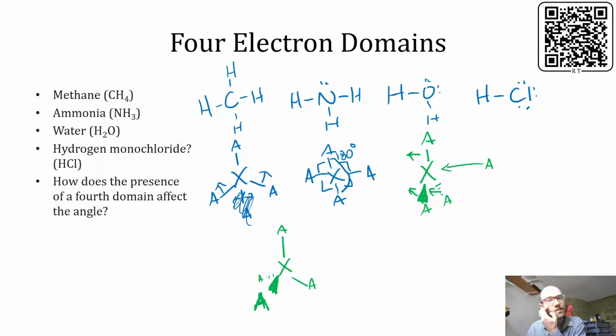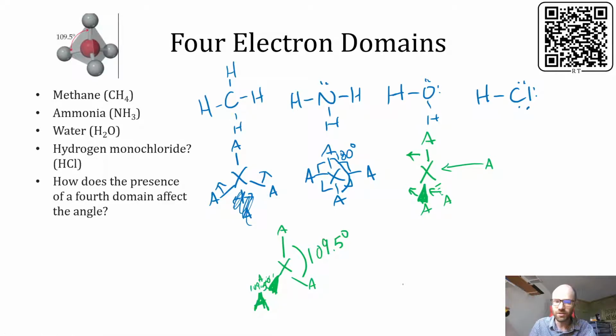I'm trying to let the size of the A dictate how close it is to you. But again, one of the A's is coming towards you, one of the A's is going away, and then in the plane of the drawing, you've got the one going up and the one coming down to the side. Here, you get all angles to be 109.5 degrees. Even this one, which might not look it, looks a lot smaller, but it's still 109.5 degrees separated. And to draw it out in 3 dimensions, it looks like the structure in the upper left, and this is called tetrahedral.